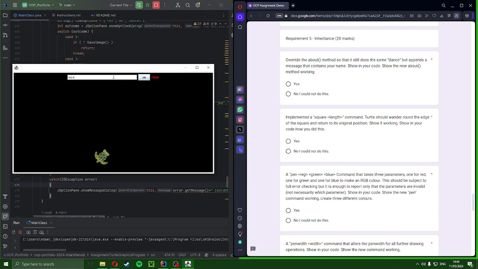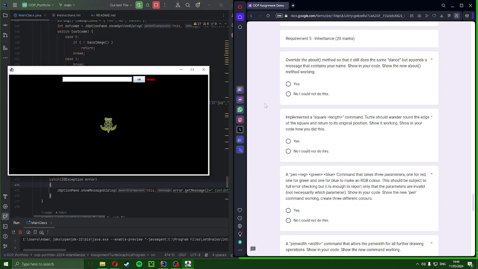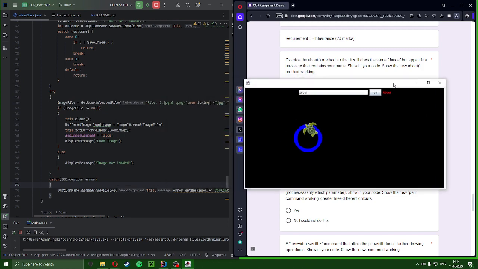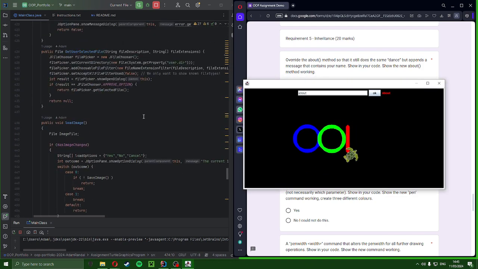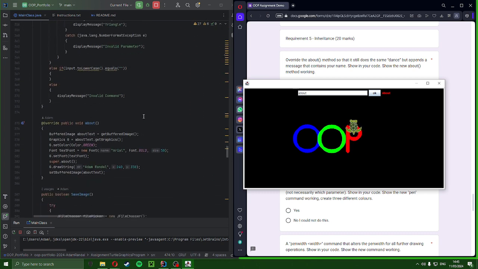Requirement 5. Override the about method, so it's all the same dance but with pen and contention name. That's fine. About. Well, that's one in now. Gotta find it. It's here.